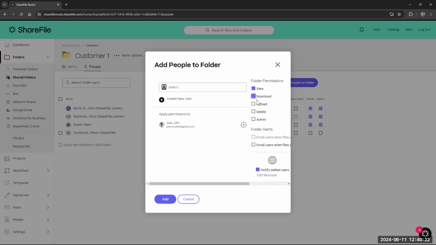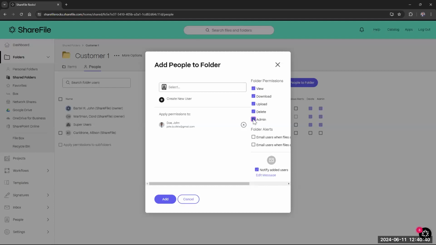But then say I want John Doe to be able to download data from there. Maybe he's going to upload some items into there. Maybe we're collaborating on something. If you want to give them control of being able to delete items within there, you can give them access. And if you want to make them an administrator, you can give them the admin permission.